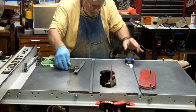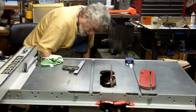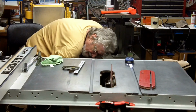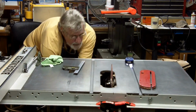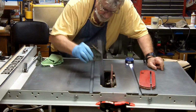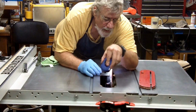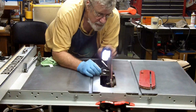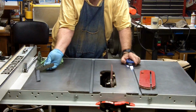You know what? I may have knocked that loose when I hang my cord on it, so I might have. Or it got dirty or something. Let's see what that does. That's right at the stop. Yeah, that was the problem. Now it's perfect to the table, 90 degrees to the table. Let's go to the next step.